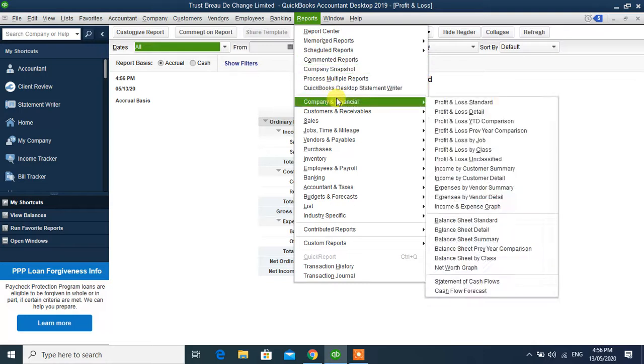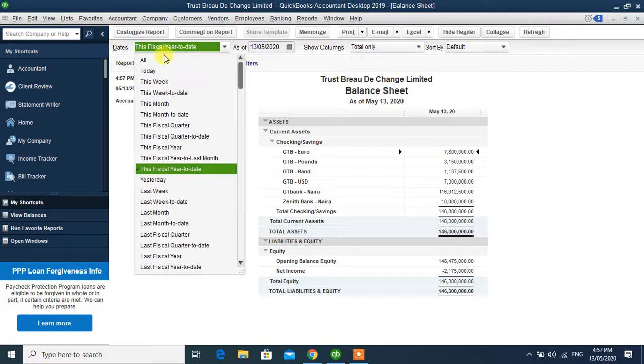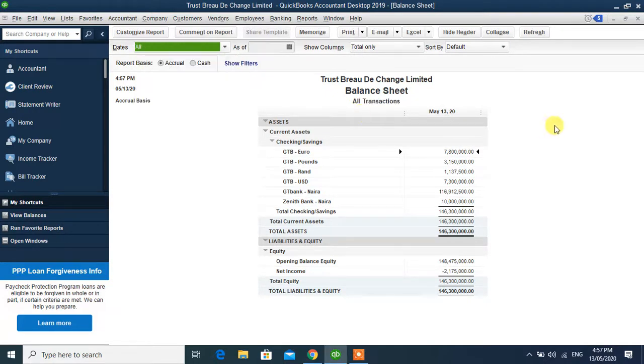Then if you want to check the financial position of your business, from the Company and Financial reports, you can also do a profit and loss year comparison, comparing what you made this year against what you made last year. And then you can also see your income and expense breakdown. Then you can generate a statement of financial position that will show you the value of your business, looking at the asset side, the liability side, and the equity section.